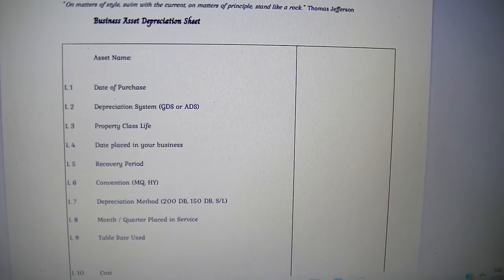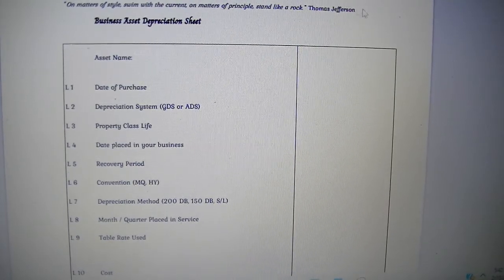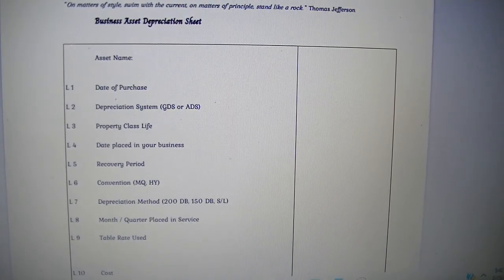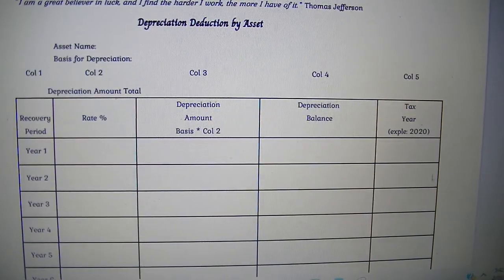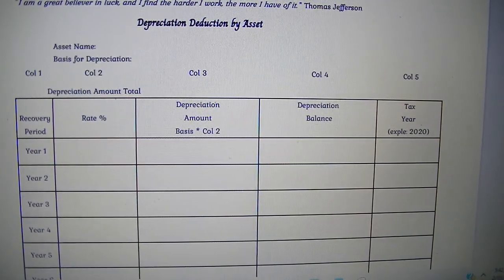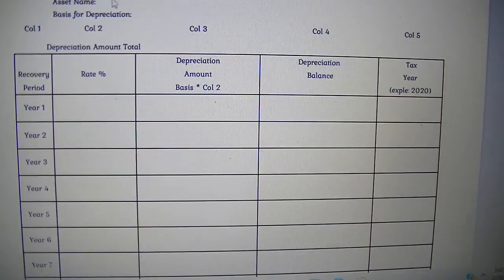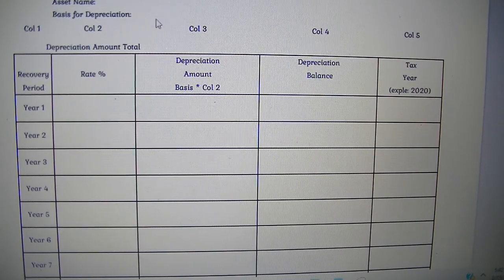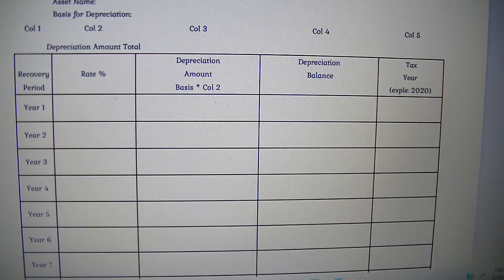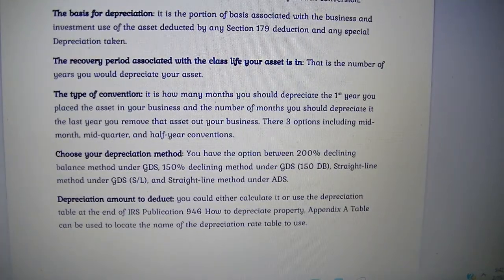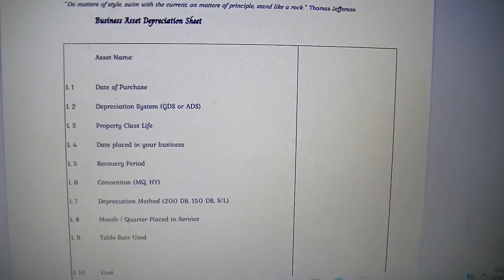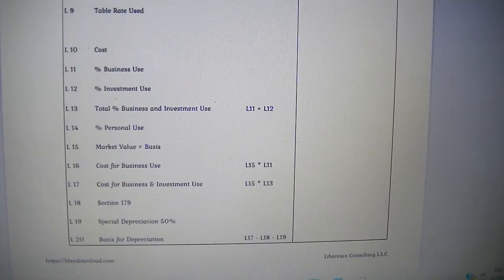And we do have a code on top as well. Then once you know the basis for depreciation, you have the depreciation deduction by asset sheets, where you put the asset name and the basis for depreciation, which you previously calculated at the bottom.